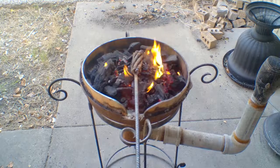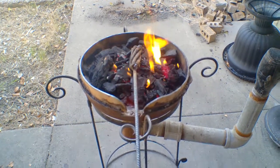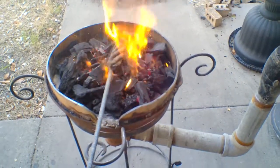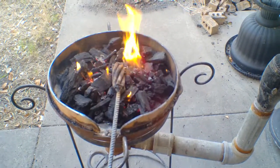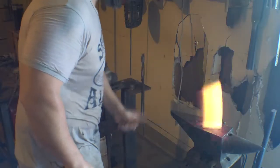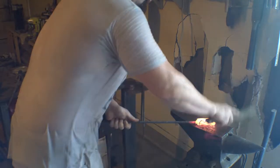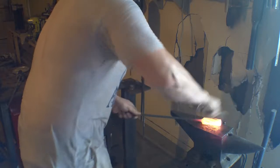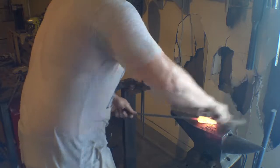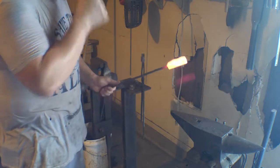Alright, the forge is lit. While I'm building up a fire bed, I'm just going to let this soak up a little bit of heat. That way it'll be easier to get up to temperature once the fire is good and hot. Let's see how this goes. Right out of the gate, I can tell you that this new forge setup is going to be far superior to what I had before. So much easier to control the heat on the workpiece than it was with that big thing all around it. And I'm going to try not untwisting it this time.